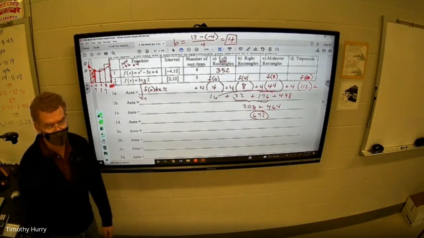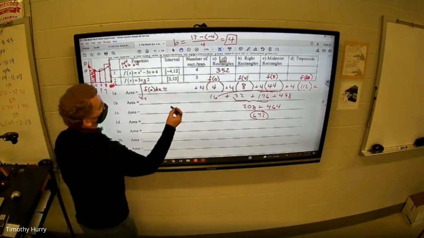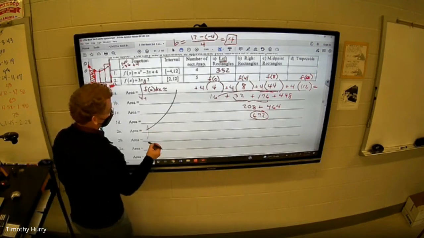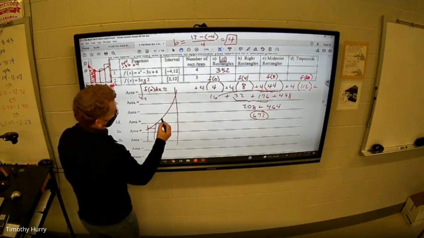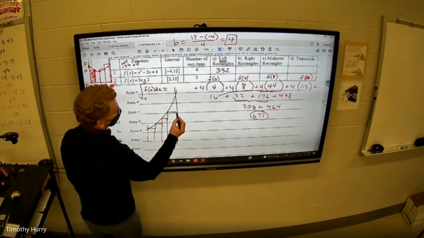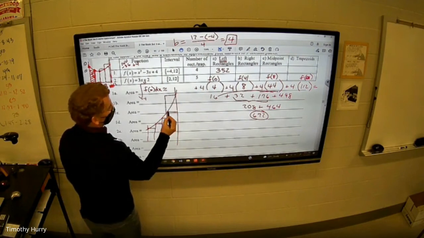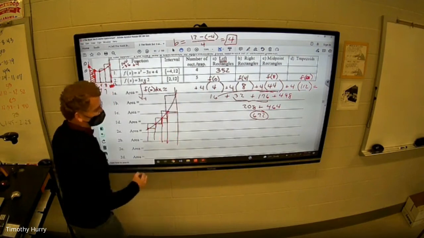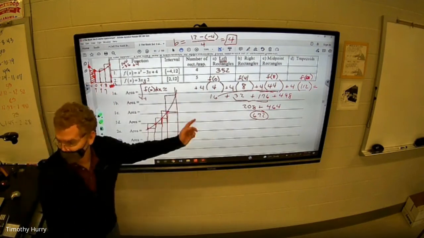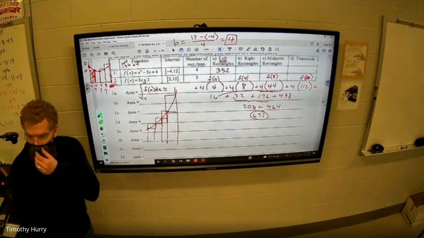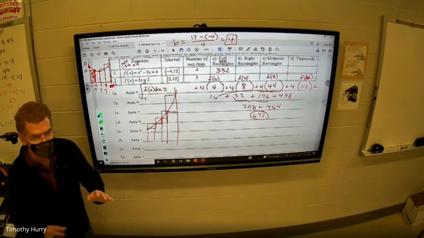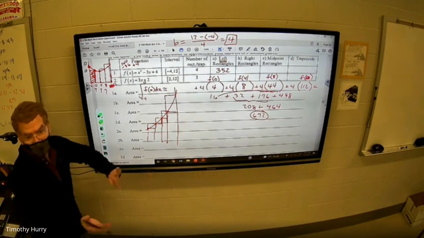You know what makes me think? It makes me think that that parabola was looking more like this. And the left-handed approximations were way underestimating, whatever. And then the right-hand ones are way over approximating to get that much difference. That looks like almost double too. It almost doubled in value. Yeah, but you'd have to check the key to see if I made an error. I'm sorry, I'm just kind of trying to get you some practice.